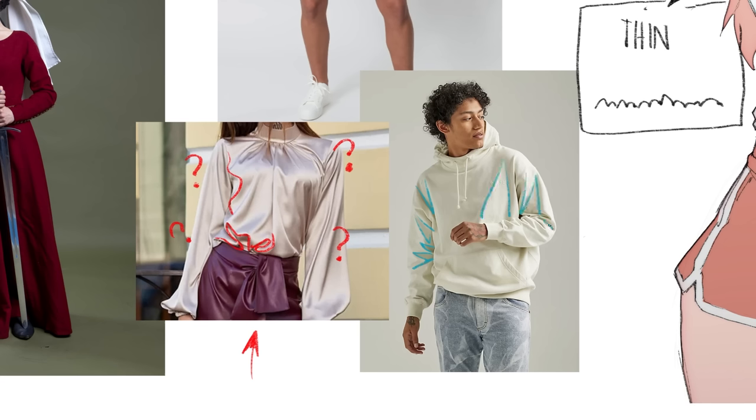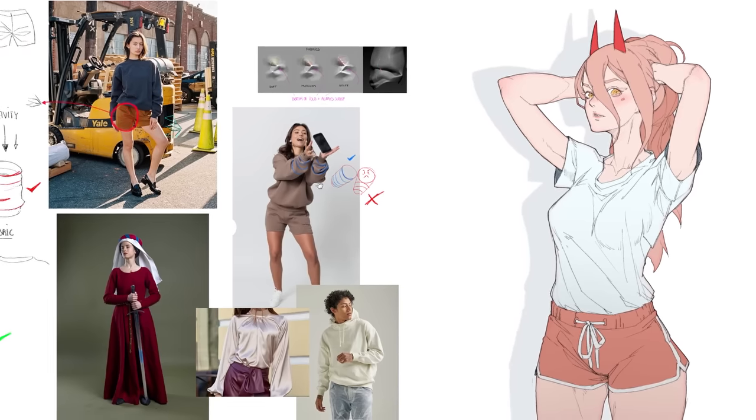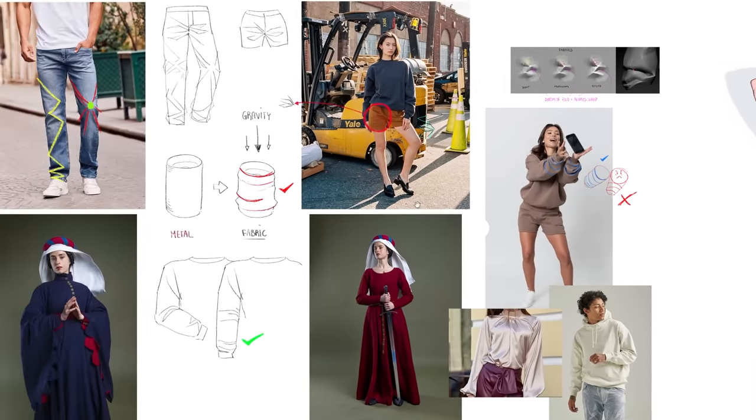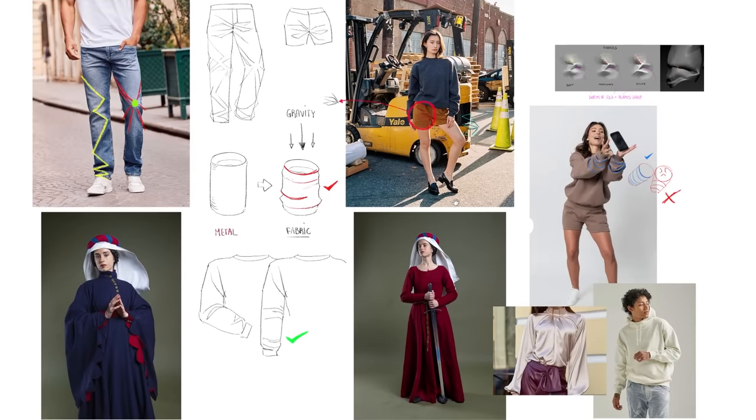And that is going to be it for this week's class. If you're still here, I'm proud of you. You get free brushes! I've made one of my two main custom brush sets available for free download with the link in the video description. If you haven't gotten it yet, go ahead and grab it. It even includes my favorite line art brush that I used for today's drawings. Use them responsibly — they're the best.